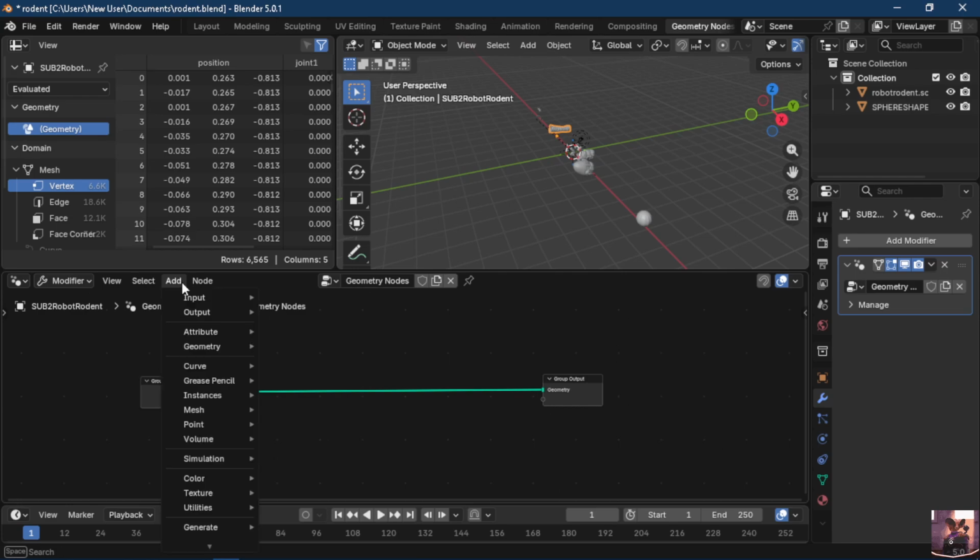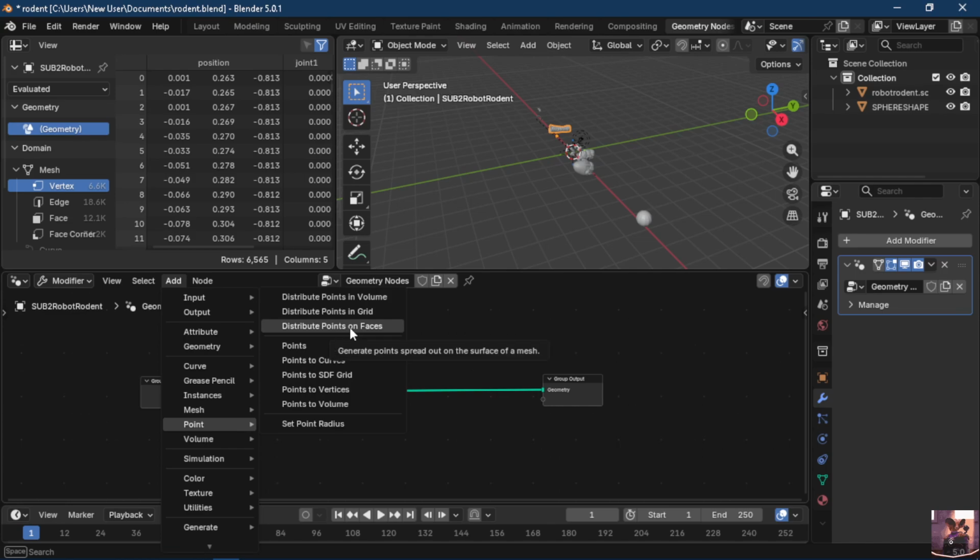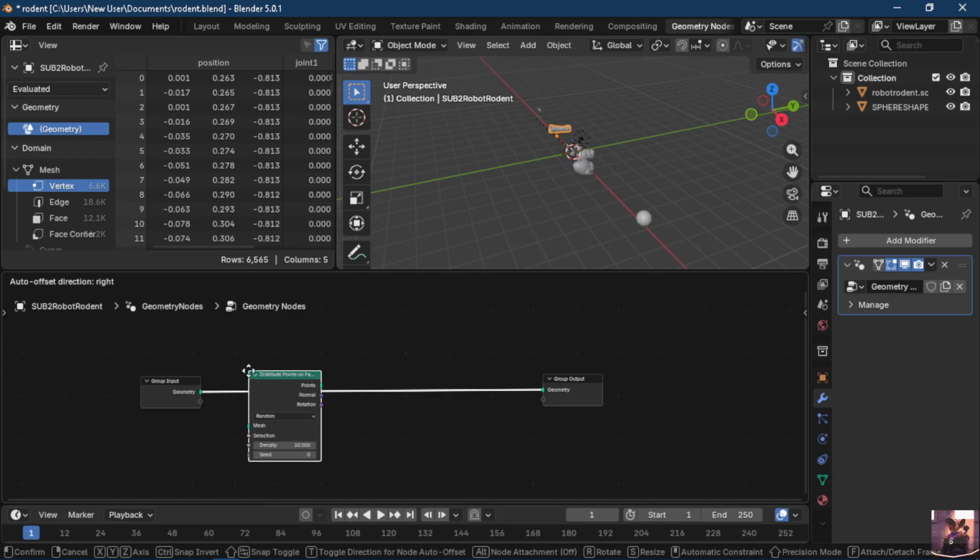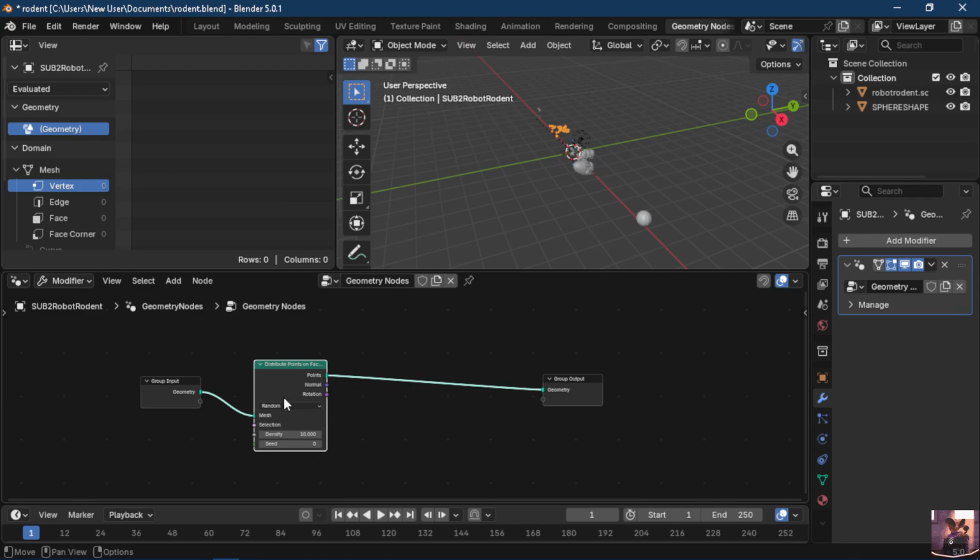So the first thing you want to add is go to Add and go to Point, and you want Distribute Points on Faces. This is what will make sure it only goes to the faces. You don't want to fill the volume, because that's going to generate a lot more spheres, which won't be good for base uploading and that sort of thing. So distribute points on faces. You see when I hover over this line here, it's going to automatically put everything where it needs to be, and that's important. You can do it manually later, but save yourself some time. Just drop it on the line that's emanating from each input and output of your logic nodes here.